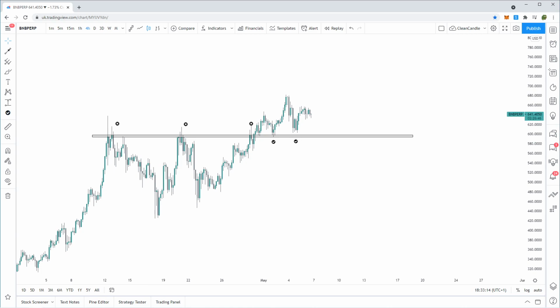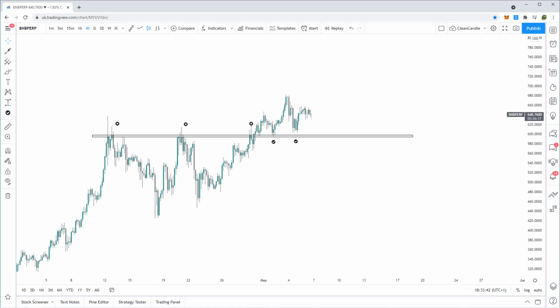And typically one of the reasons that that happens is because when we flip a level, we know there's been a lot of selling interest at that price point. So it gives us an opportunity to freeze out those sellers by not allowing us to drop any deeper. And it also sets a new market sort of fair value for us, in that we know that buyers were willing to buy at this price point, and therefore if it comes back down to this price point, we would expect to see demand kick back in.